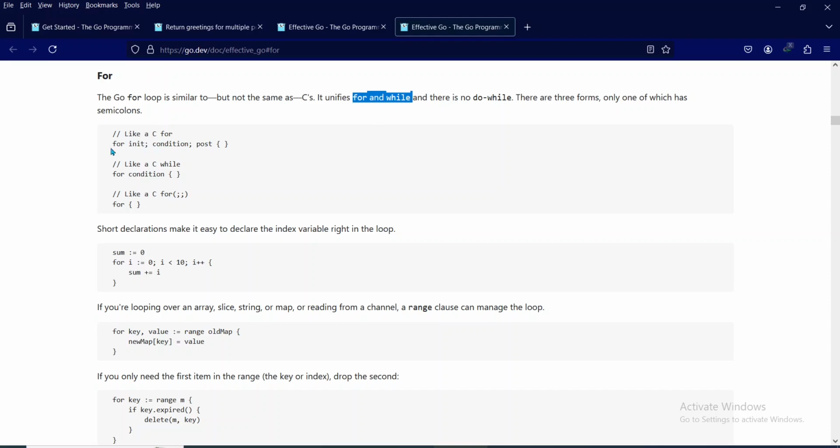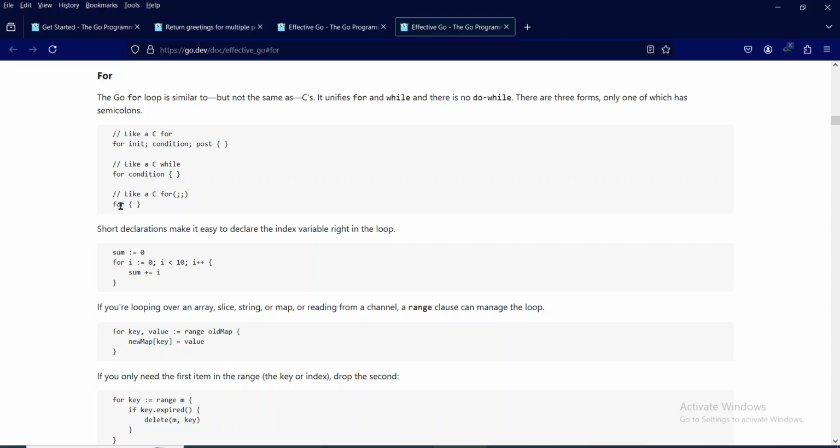So this is the traditional for loop we know: we initialize a value, then the condition for looping, and increase or decrease the value. Then this is almost like while, only the condition, and if the condition is met then it will go to the function.